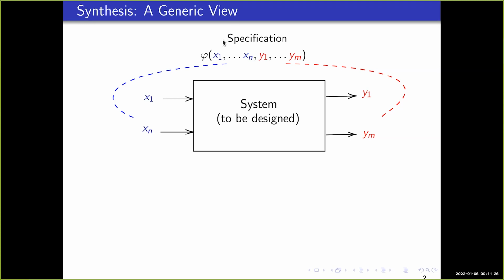So in all of these cases, whether it is the sorting or the self-driving car or the autonomously navigating robot, it's relatively easy to say what we want the system to be doing than to actually design the system. And this is why synthesis or automated synthesis is an important problem, because often it's easier to say what do we want to be done rather than how is it to be done.